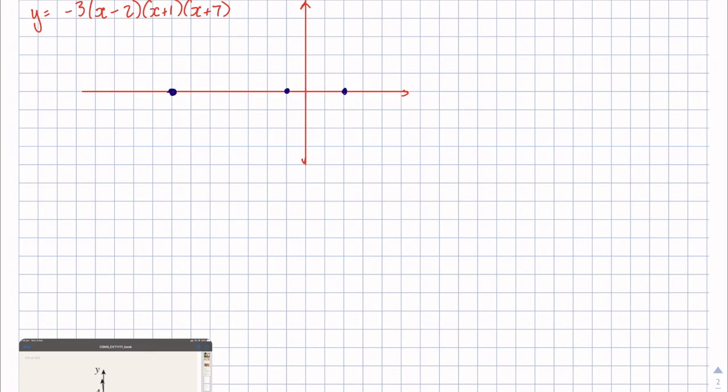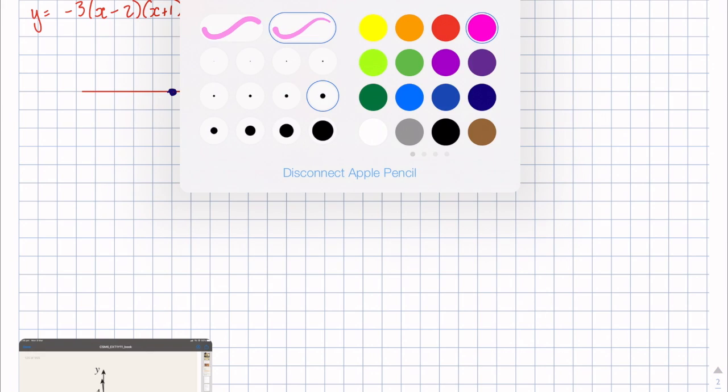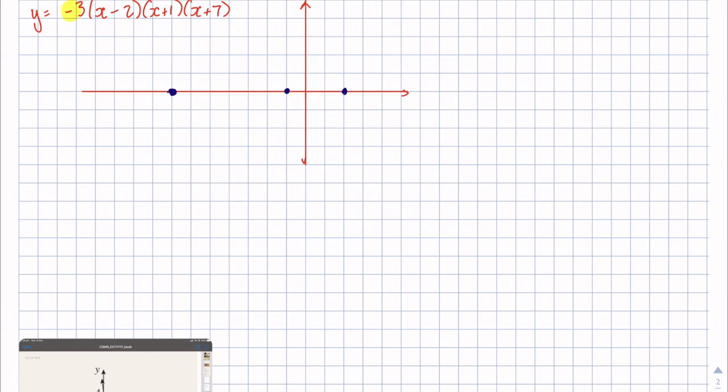So we do know it's going to go this way. But because this one has a minus out the front, we're no longer going to start down here and then do that thing. Now we're going to start up here and do that. And we honestly don't know what kind of a shape it's going to take. We don't know how high it's going to go in between each of these. They don't turn around halfway between each of the x-intercepts. It's all a bit random. I wish I'd drawn that better. Let me have another go. Oh gosh, okay, I can't draw today.